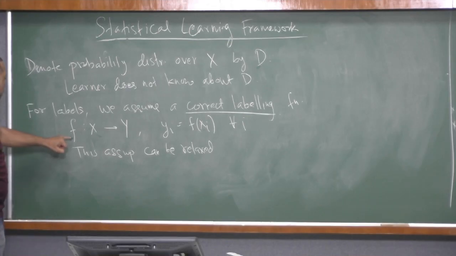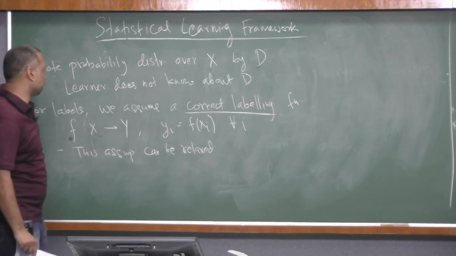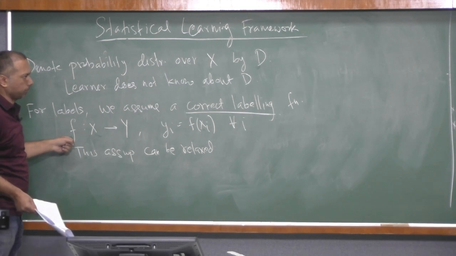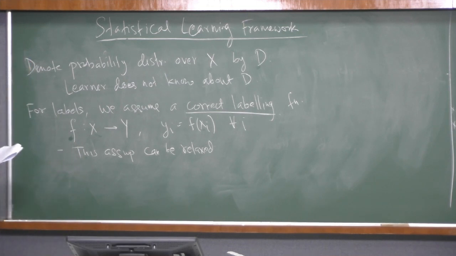So what we say is that f is the correct labeling function, which could have come via some hands-on data collection techniques. But the machine has to figure out this H prediction rule. If your H becomes F, then you are perfect, unless the F itself was not perfect.